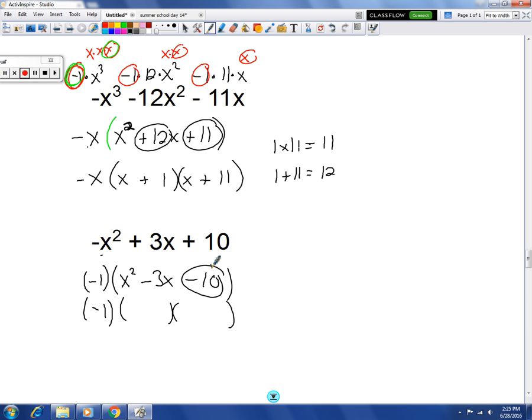It's a negative 10. So one of the rules is one of them is positive, one is negative. And from a lot of experience, I know my 1 and 10 are not going to do anything, because I'm going to get a 9 or a negative 9. Alright, that's not going to help me. So let's focus on these two. This one or this one. These two add up to be a negative 3. These two add up to be a positive 3. I have a negative 3, so I'm going to use this one.